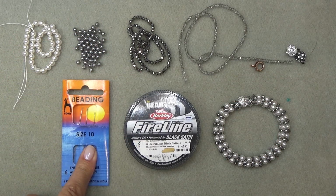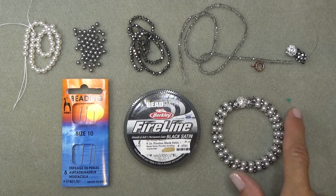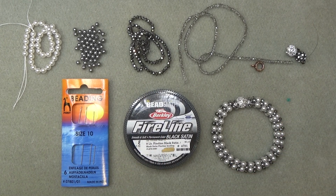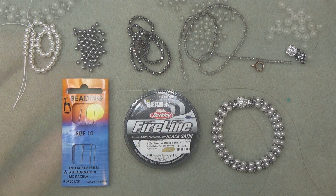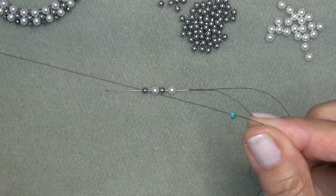All right, you'll need a size 10 beading needle, 8-pound Fireline, and I've got a stop bead right here. Okay, so that's what you're going to need. So gather up your materials and we'll get started making this bracelet. All right, see you in a few. Okay, let's start. So thread your needle with about 5 or 6 feet of thread. Put on a stop bead and leave enough of a tail to sew in.